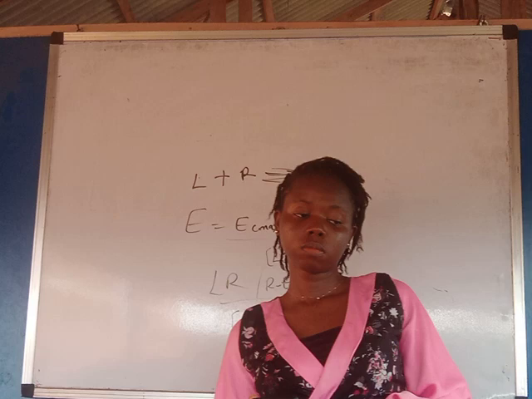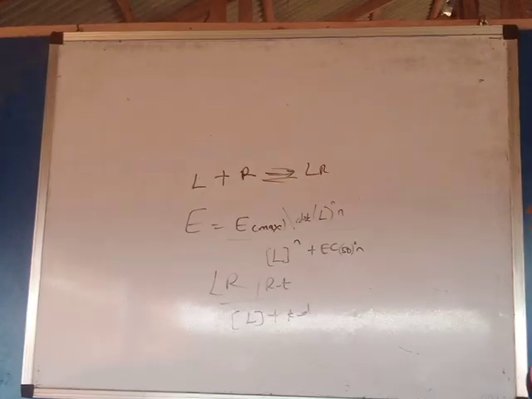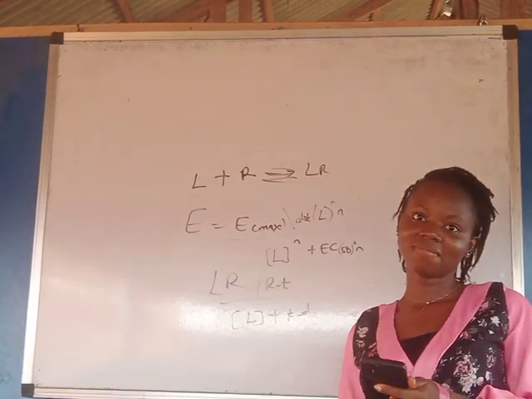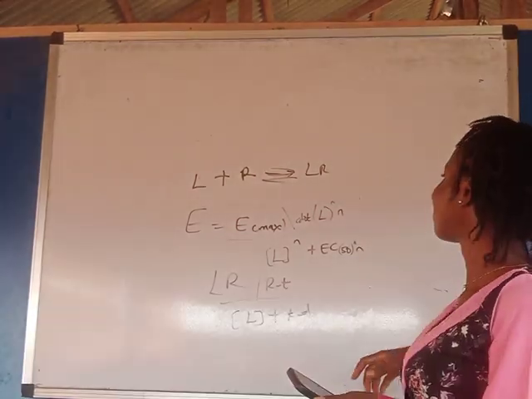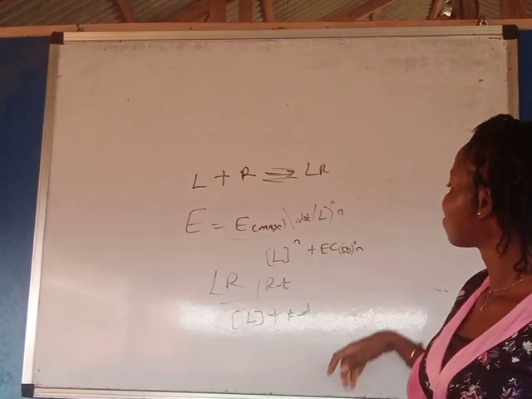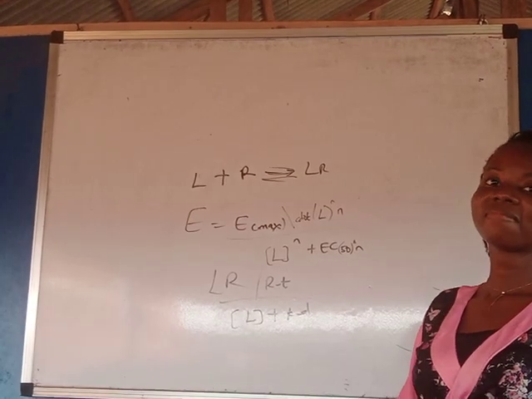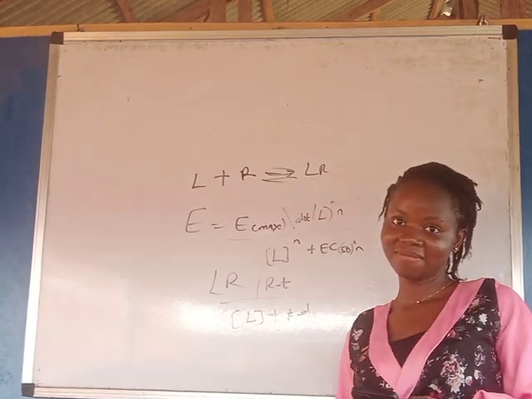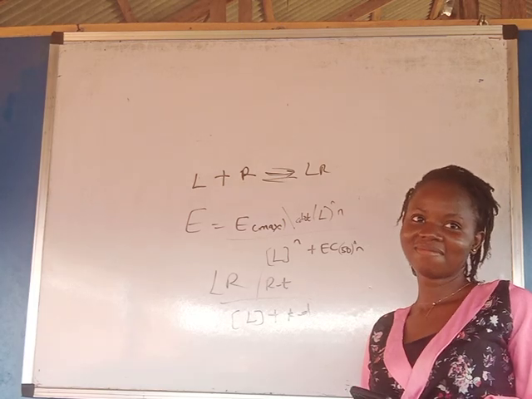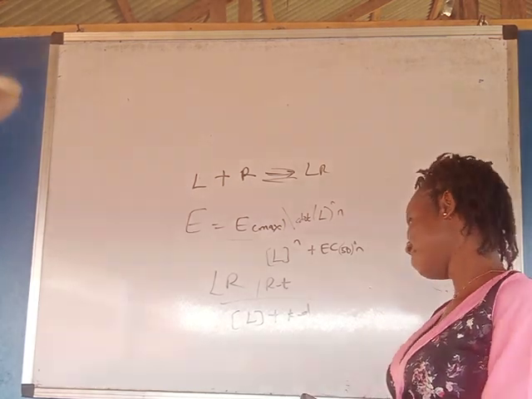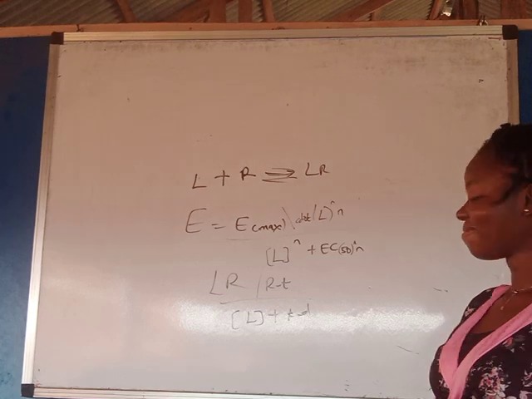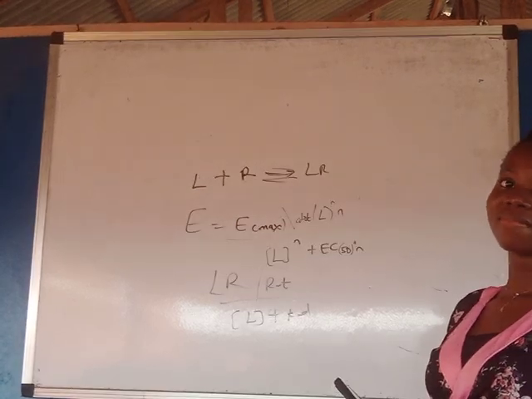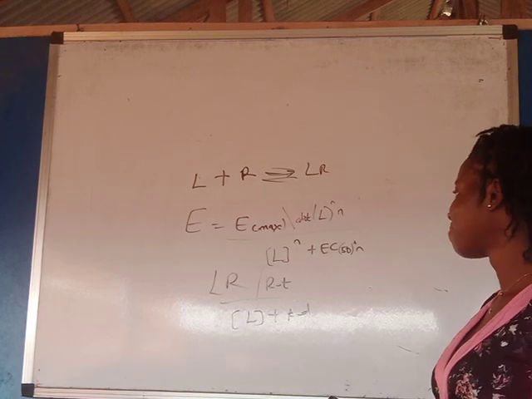See where it is? E is equal to E maximum dot. What is dot? It is the point they put there. That arrow, you see that L plus R, you see left arrow, he's trying to describe what happens, but he cannot. So by that you use that to do it. That thing you see N, that L bracket, that thing is L raised to power N. That is what it is.